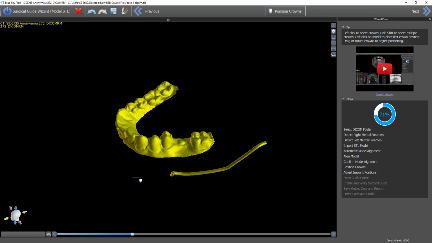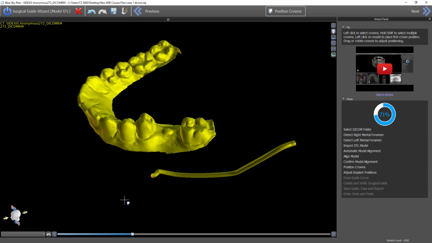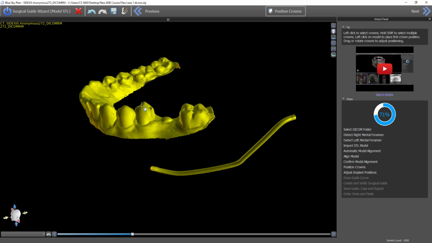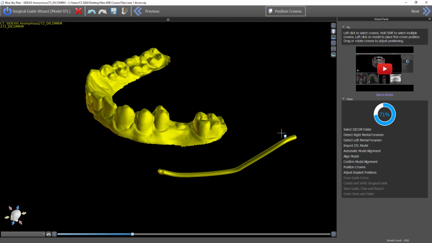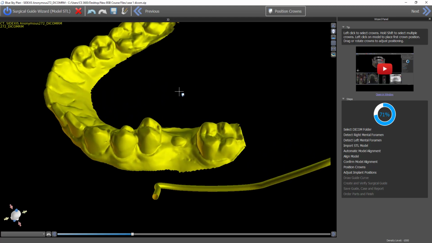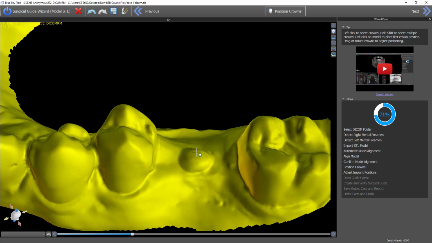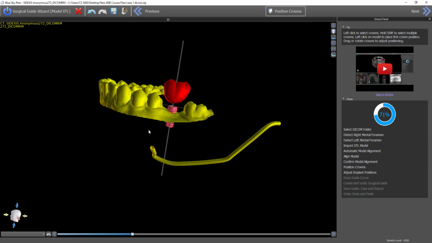So wherever you first click on this STL model, that's where it's going to drop the tooth and the implant. So I like to reorient the model by just grabbing out here in space. Don't grab on the actual STL model because it will drop the tooth in there, but just grab out in space, spin it to where you can see this. If you need to zoom, it's the right mouse, hold down and push forward. And now we can just left click and drop the tooth and the implant in position.